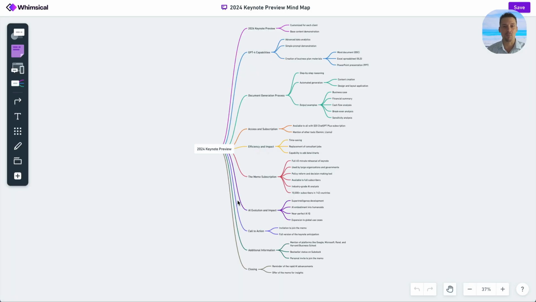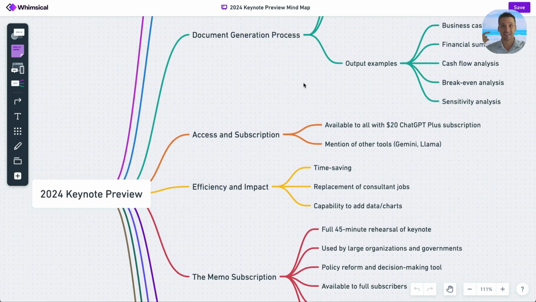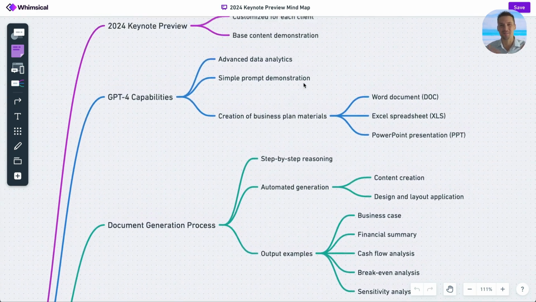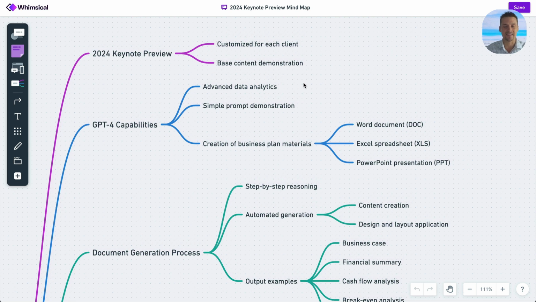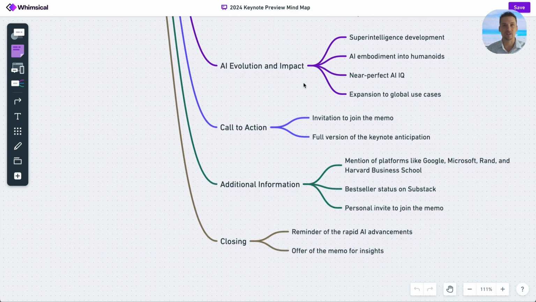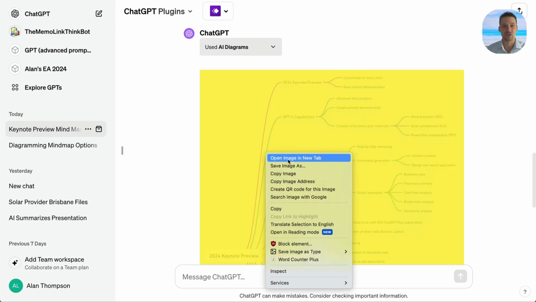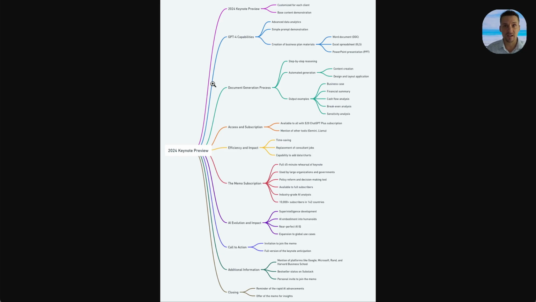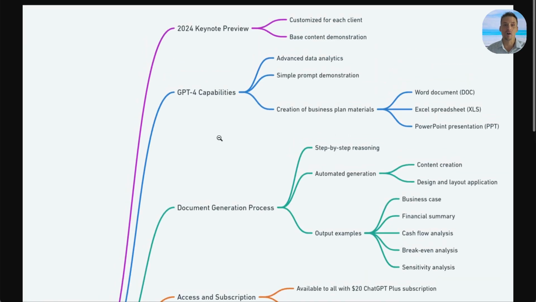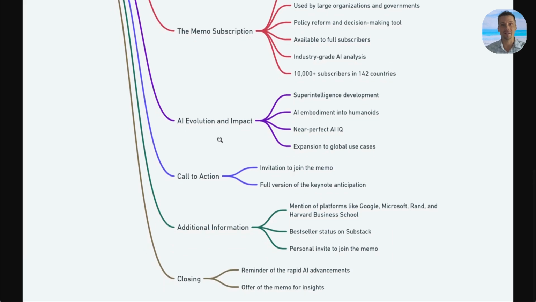This is mind-blowing. I now get OpenAI Whisper to listen to my keynotes in real time and show this as well. Look at this, a beautiful mind map, thought up, conceptualized by AI based on our presentation yesterday on generating a business case from scratch. Totally cool. I'll attach the PNGs if you want to go and grab the image files, or you can even go and grab the manipulable file and edit it if you like.